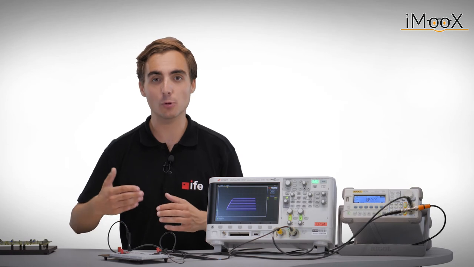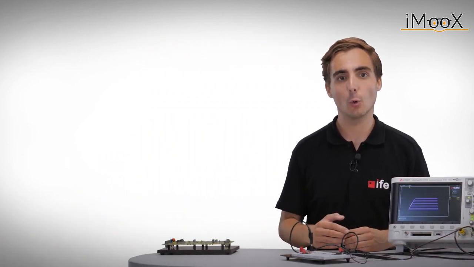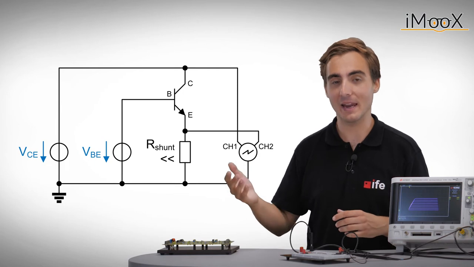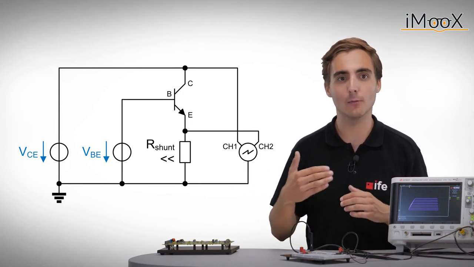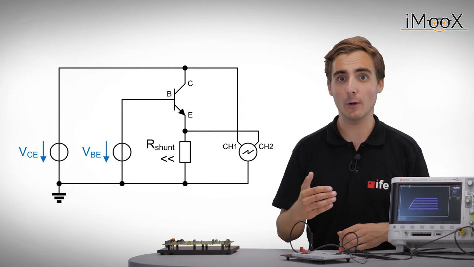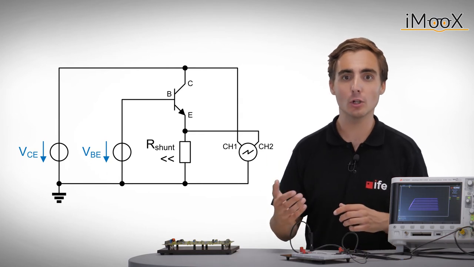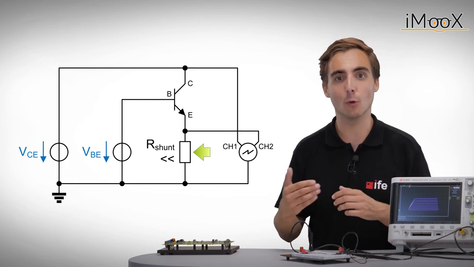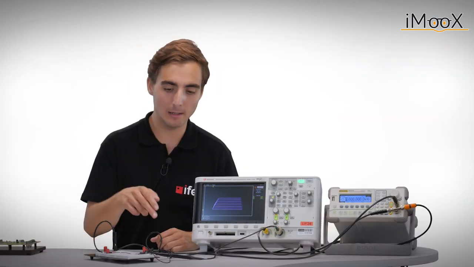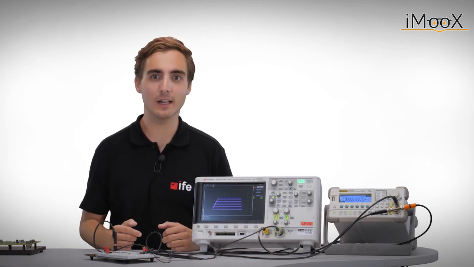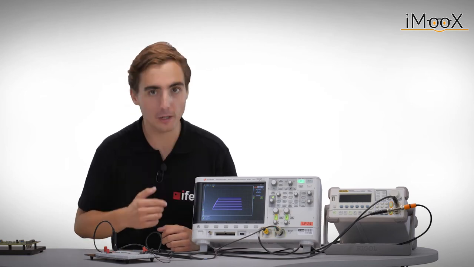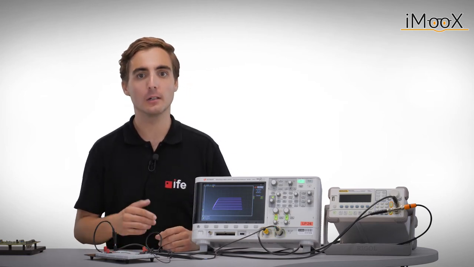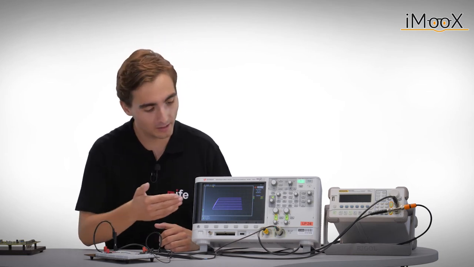Let us finish XY mode with a little brain teaser. We have the following schematic where base and collector are driven by independent voltage sources. The current is measured via the voltage over a small shunt resistance R that is neglected for the collector-emitter voltage measurement. Using the collector-emitter voltage as X and the current-dependent voltage over R as Y input, we can produce the following curve. Now the question arises, how do the applied voltage signals look like in order to get this result?